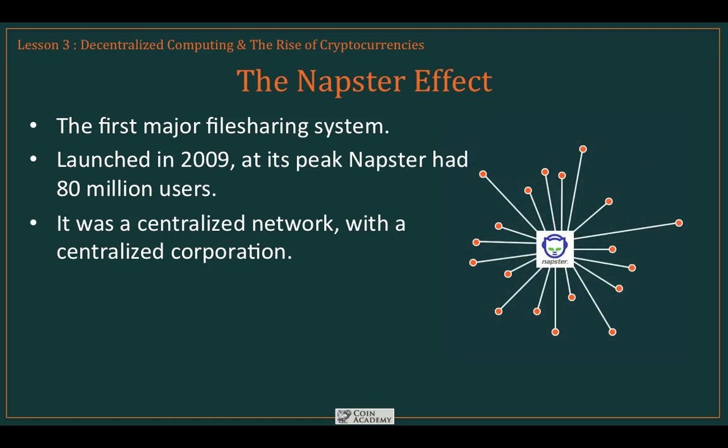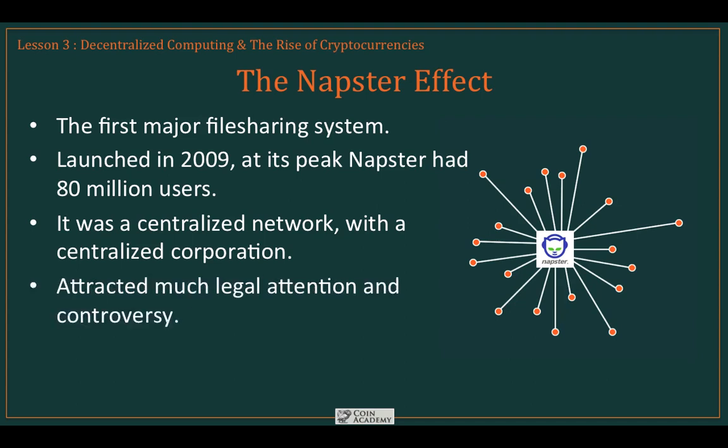Napster, the organization, sat at the heart of everything. It attracted, as a result, a great deal of legal attention and a great deal of controversy. It was sued out of existence. It was, simply put, a target, and a very clear target for the people who were stakeholders in the intellectual property arenas that were being murdered, if you will, by the Napster effect.